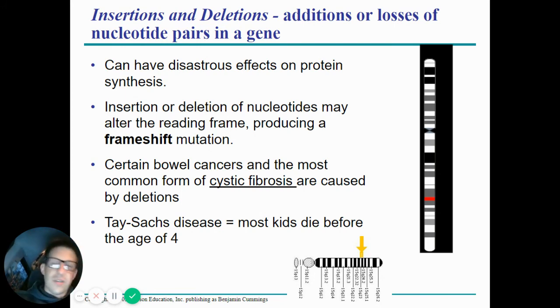Okay. So there's a lot of different diseases. We don't have time to cover all of these. We see some of the common ones: bowel cancer. That's gross, right? Cystic fibrosis, Tay-Sachs disease. A lot of these are just really, really bad diseases. So we're not going to get any more into that, but you see some of the more disastrous genetic diseases because of insertions and deletions, and all it takes is one extra base pair that shouldn't be there, and every gene after that is messed up. Okay, so it's a really, really bad thing.